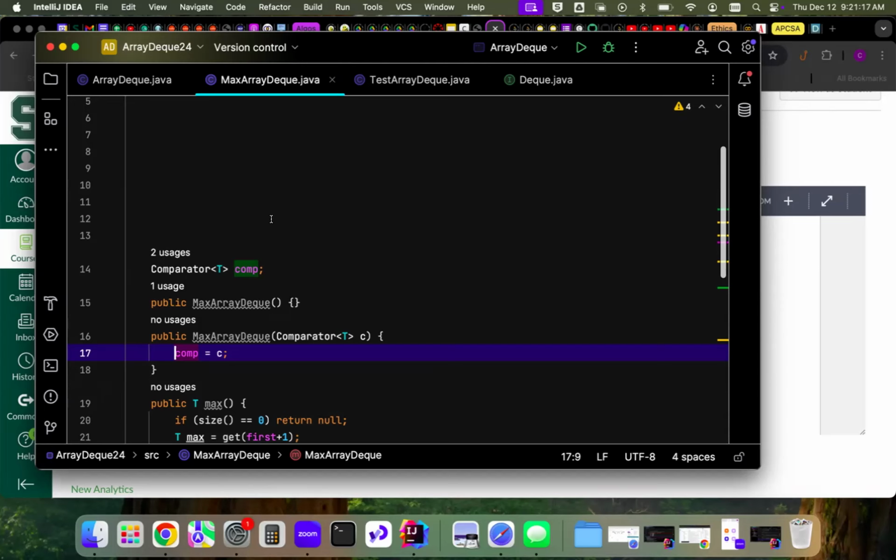Why can't I give this an actual comparator and a compare to method? I'll give you a hint. What am I using it on? The constructor. What am I comparing? In my max array deck, what am I comparing?